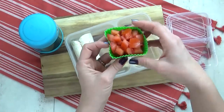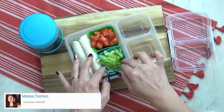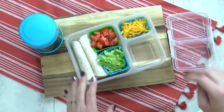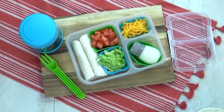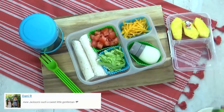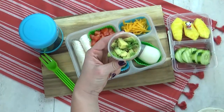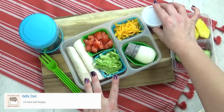Next, I'm going to add in lots of chopped tomato, followed by lots of shredded lettuce. In this back quarter, I'm gonna add some shredded cheddar cheese, and then in this small container, I have a little bit of sour cream. For the fruit today, I'm going to add a little bit of fresh pineapple with a cute little panda pick. I'm also gonna add some cucumber slices, and in this separate container, I'm also gonna add some avocado with lime juice on there to keep it from turning brown.